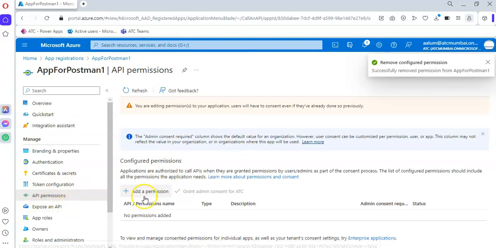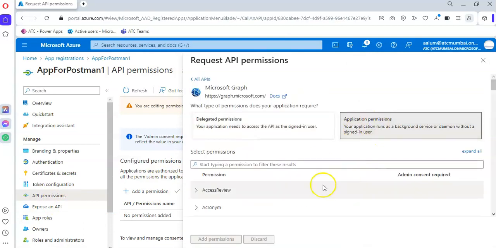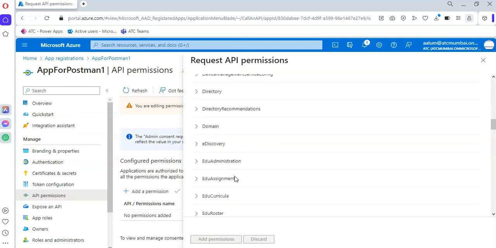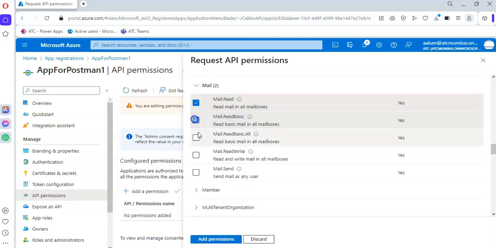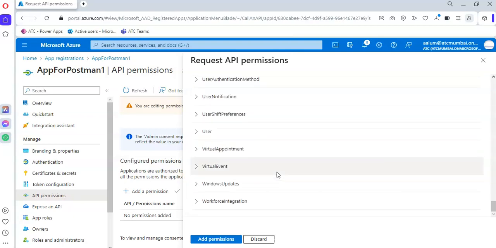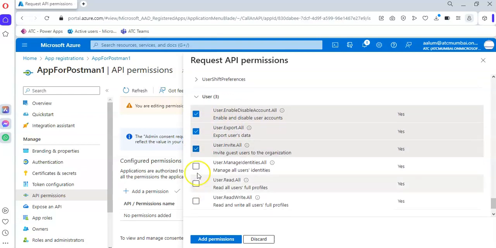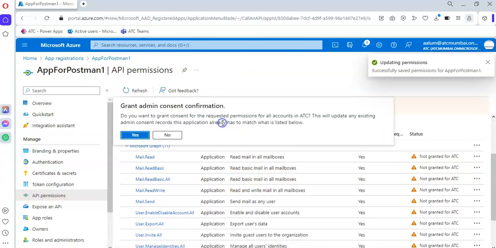So under API permission, I will add a permission, Microsoft Graph, application permission, and then under user and mail, we will give it all the rights of mail, and then for user, we will give it all the access here. Add permission, grant admin consent.